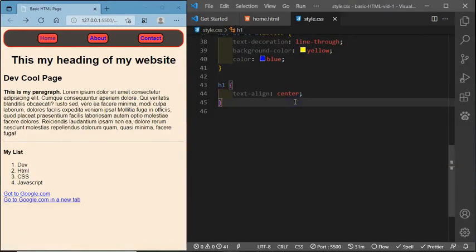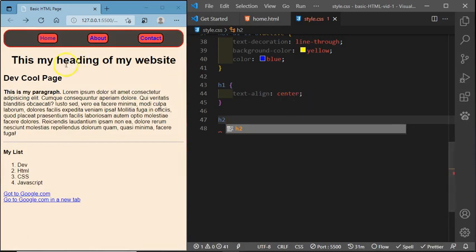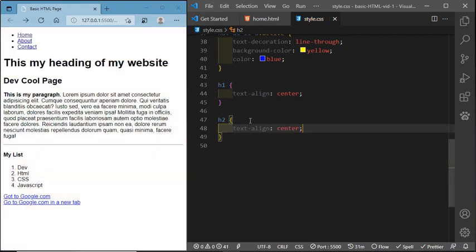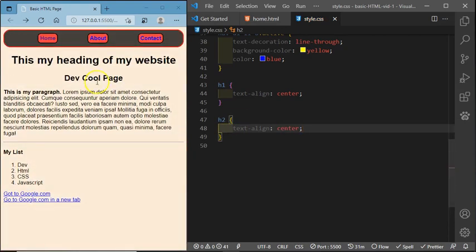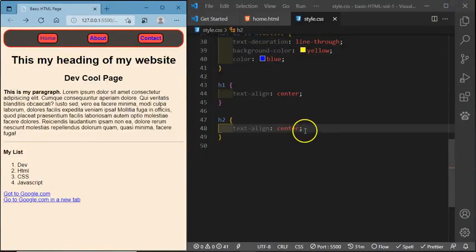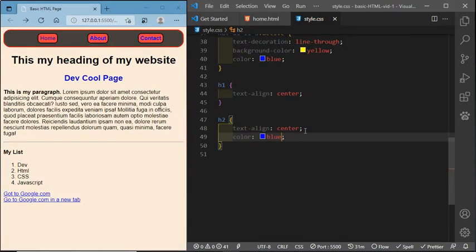Alright, so we're going to target the next line, which will be the H2 header, which is the name of our page, a dev code page right there. Open and close. So we're going to do a text align again, so we have it in the center of the page at all times. Looks good. See that? Moves right to the center. Looks fabulous. We're going to give that a color, and that's going to be some blue. Match our theme a little bit here.